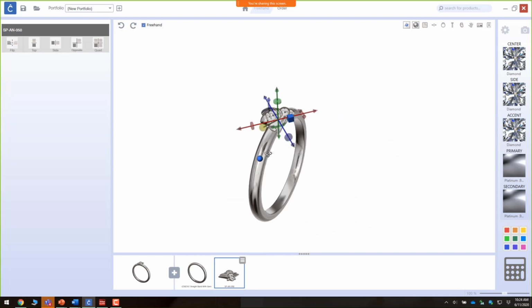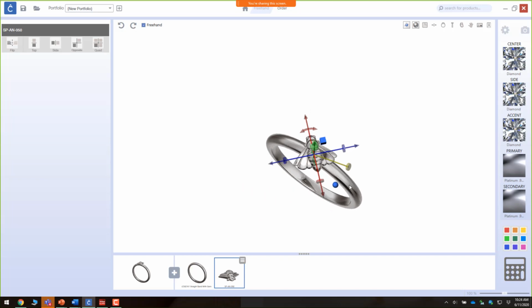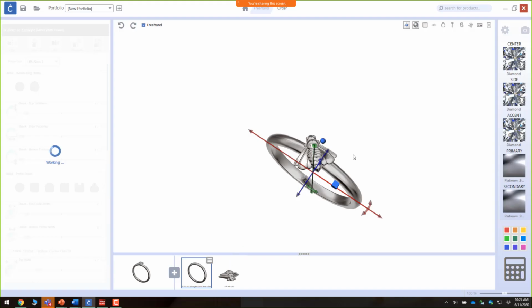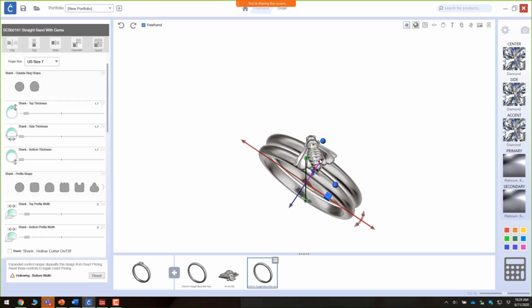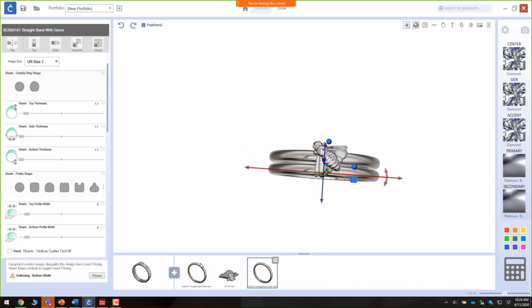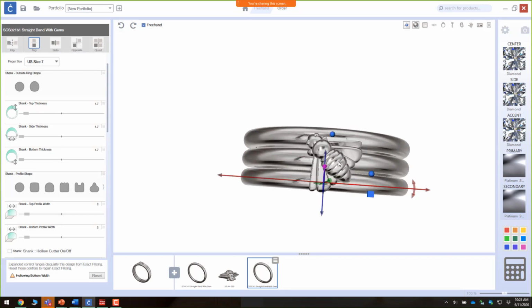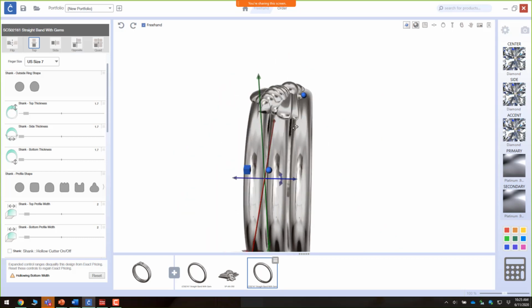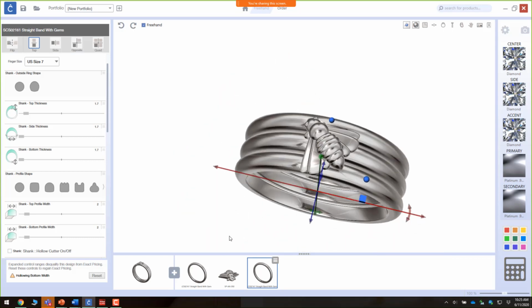Again, because these are stackable and we want them to fit nicely together, I'm going to take this original band we were working with and duplicate it, so that I have exactly the same dimensions on my stackable band as I had on my first. I'm going to drag it to the left and we're going to make this a stack of 3, so I'm going to mirror that over the top. Now I have my 3 stackable bands that we can use to create this unique design.